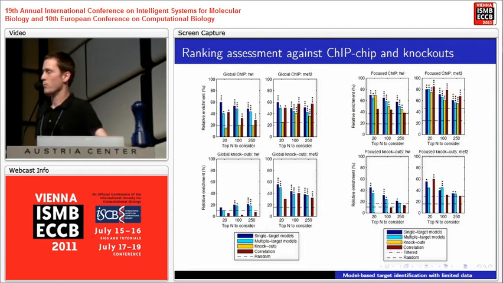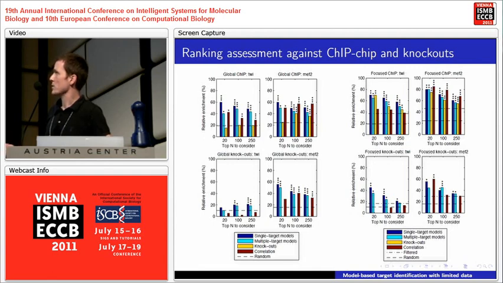So we fitted this model to this gene expression data, this time course, and we used ChIP data, and the ChIP data was from the Furlong lab, so that's why I got the data sets confused. So we have some ChIP data for the twist and MEF2 transcription factors. And we want to use the ChIP data to validate our targets. Now, it doesn't really give us a gold standard because there could be regulation which is through enhancers that aren't local to the gene. But we would expect that genes regulated by these transcription factors are more likely to have binding nearby in the ChIP data.